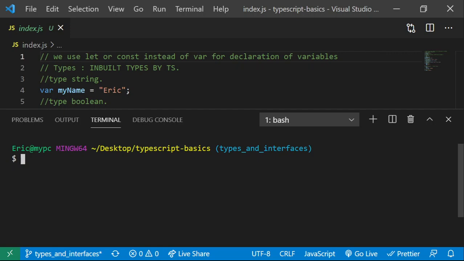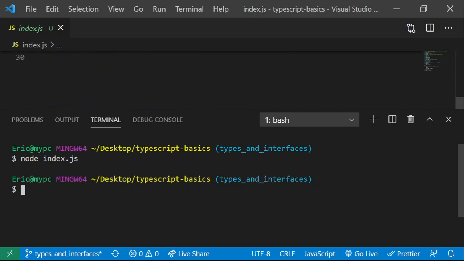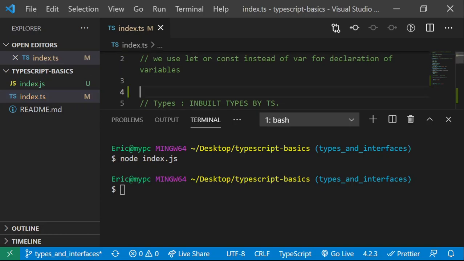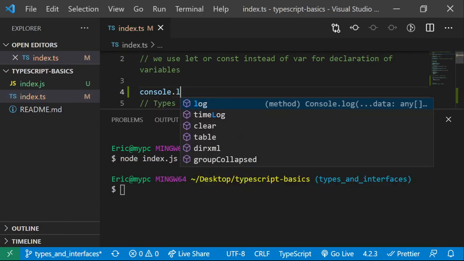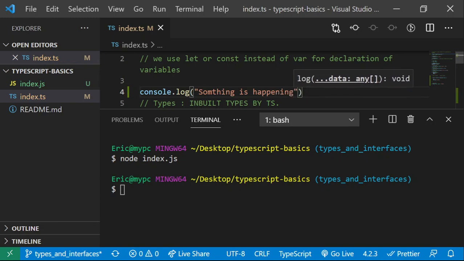Okay, so I'm going to show you both ways real quick. You can say node index.js, just like that. But since you are not printing out anything in the console, it will just run and check the variables, nothing more. But for example, if I go back here, maybe I put a console.log somewhere and say something is happening.